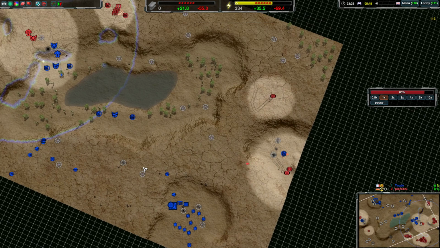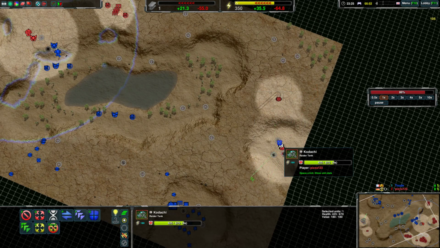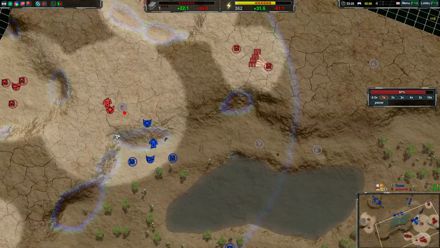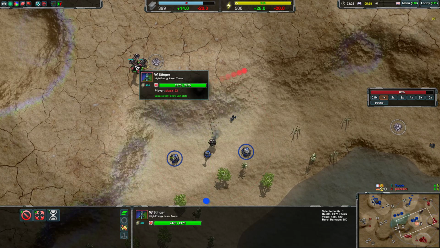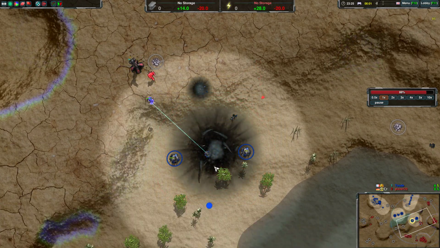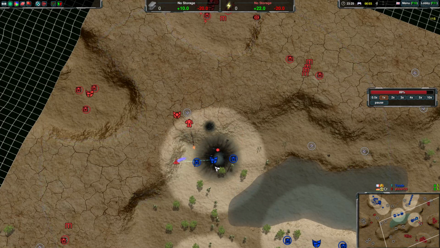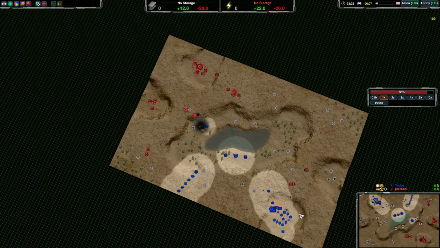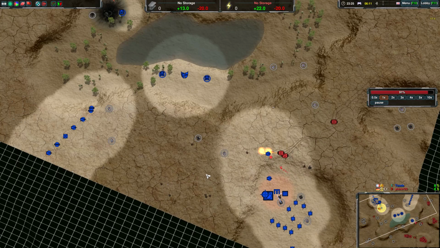It's hard to keep track of all of the enemy raiders and counter the Kodachis all over the place. I would suggest basically... Oh, you were in range of the Stinger. Oh, that was bad. You don't want to be in range of a Stinger. It's a good tip to not be in range of a Stinger. They're pretty deadly against commanders.